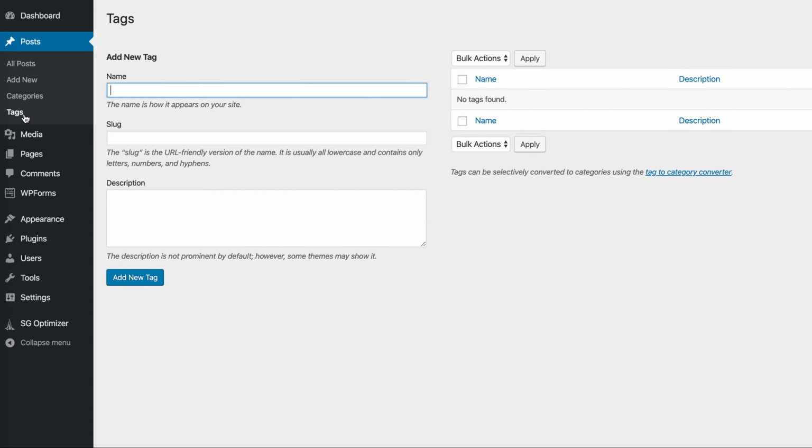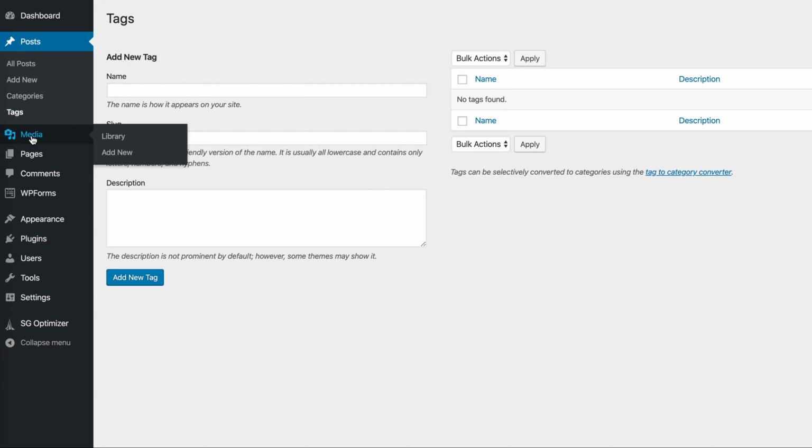And last but not least, in the Posts tab, you can add tags. So let's say in Tina's example again, when she's publishing a post about the Asian cuisine, she can add a tag like ramen or pho or noodles, etc. She can select those posts in a later state.